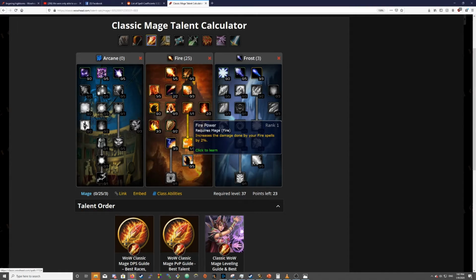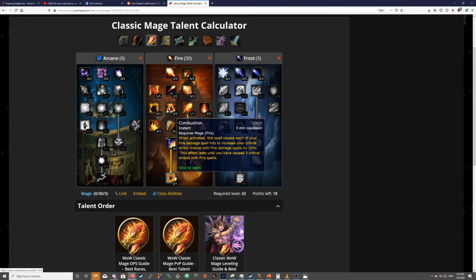So next up is 5 out of 5 into Firepower. This gives you 10% extra damage with your fire spells. And then the last thing is Combustion. Once every 3 minutes, you're going to be able to increase your crit chance by 10% until you crit. And this is going to last until you've critted 3 times.